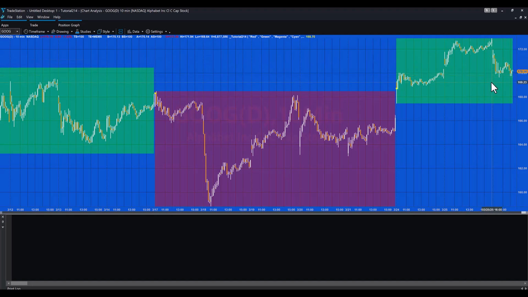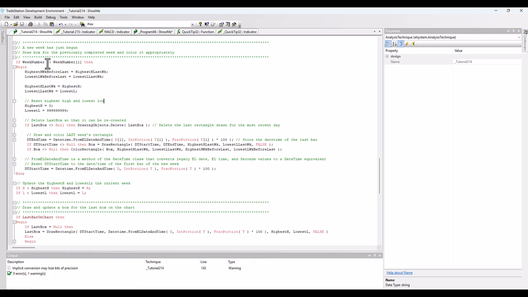This one that's being developed as the chart develops is called last box, and these ones we call box. That was placed using box, and so on as we go back on the chart. So the first thing we do, having set these variables, is delete last box, in other words, the box that was created during the development of the last week. The week has now ended, so we need to delete it because we're going to add a box.